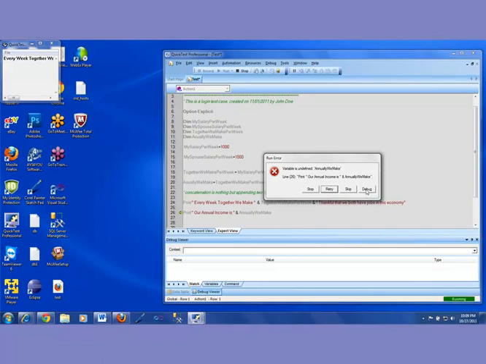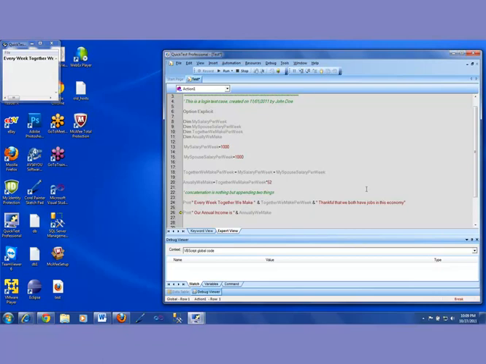I will hit debug, and debug will point to this arrow. See that yellow arrow? It is saying the error is somewhere on this line. If you notice, the error said variable undefined. So in this line, where is my variable? This is my variable, and it is saying that it is undefined. You would say, oh, we already defined it.